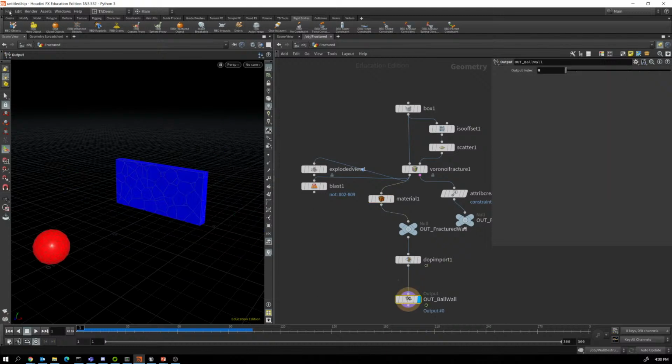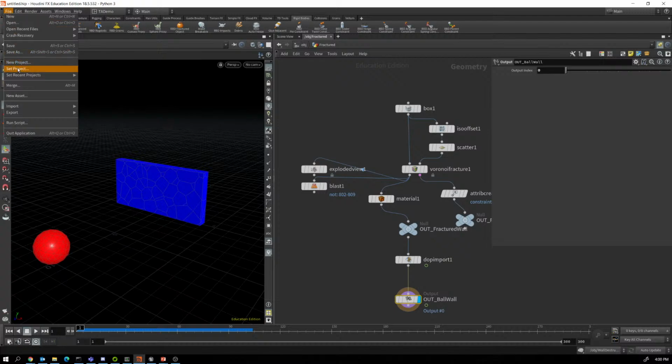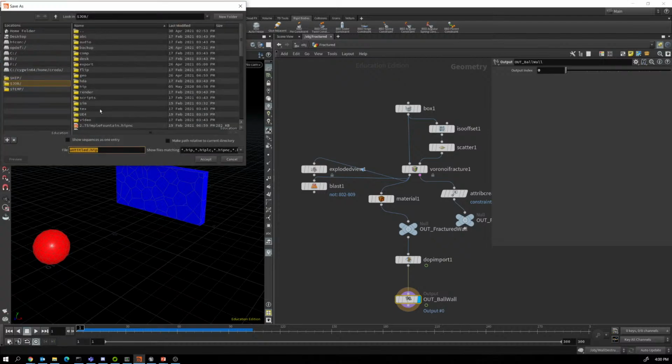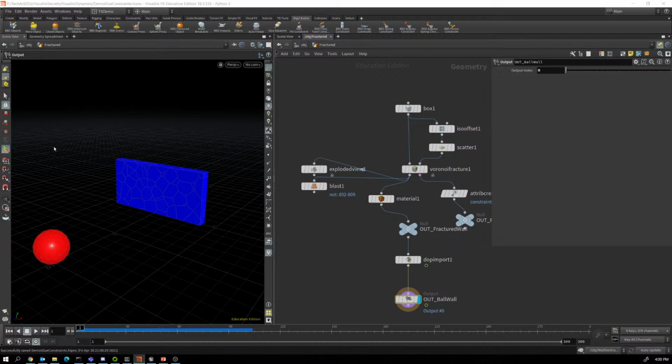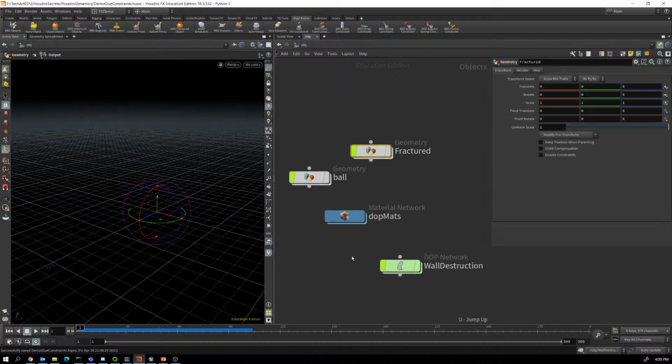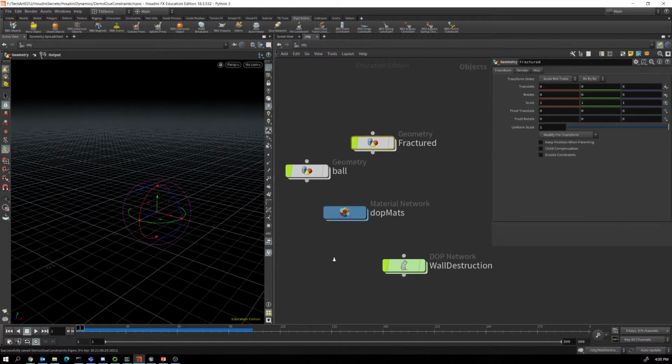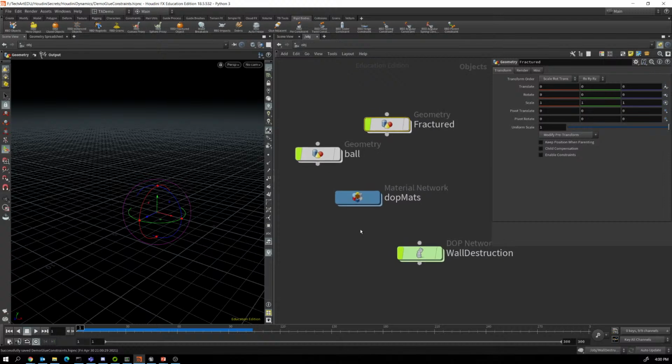So I'm going to go ahead and save all this before anything bad happens. Save as. I'm kind of playing with fire. It's been a while since I've done this. And I'll call this demo, Joey was like, bro, that sounds like glue constraints, because I wanted scattering. All right, demo the glue constraints. We've got that going.